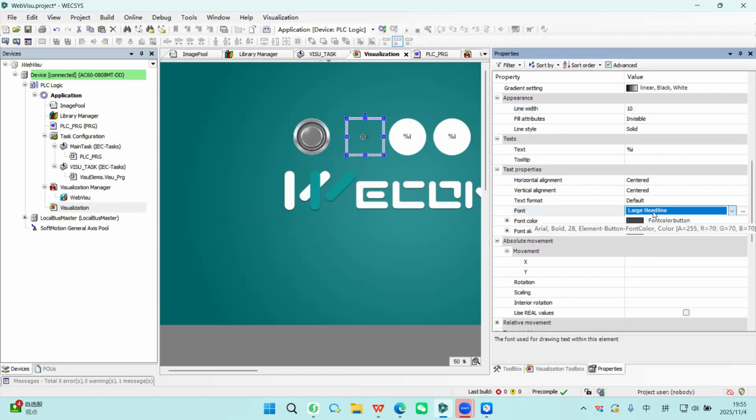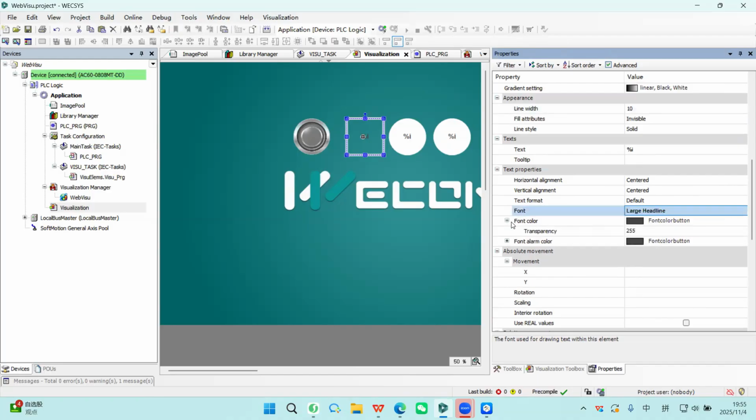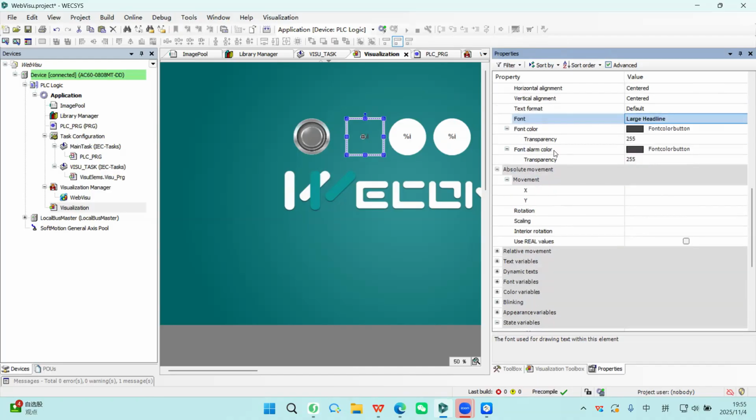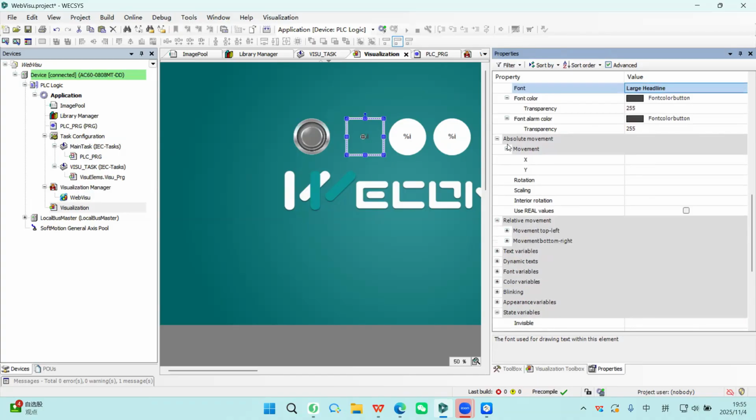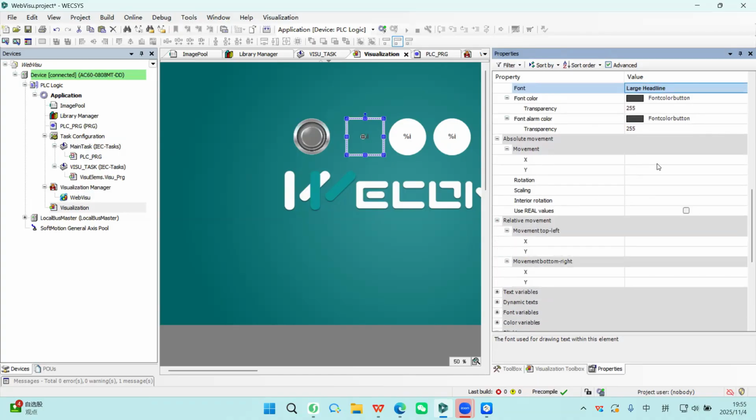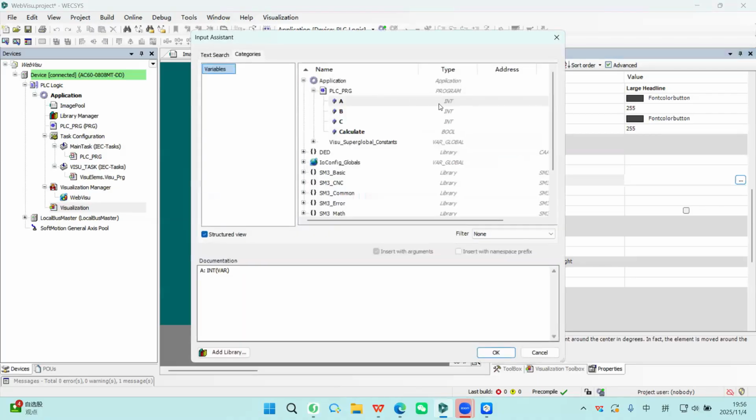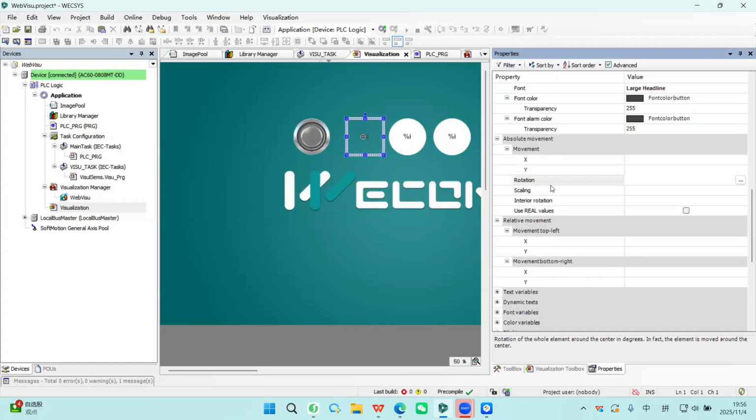And here is the text setting. You can select different fonts and different colors of the text. And also, we can use some variables to control the movement of this object. For example, for the X direction and the Y direction, or the scaling, or the rotation, you can all use variables. You can create variables in the project, in the program, and use the variables to control the movement of the object. Here we have absolute movement and relative movement.